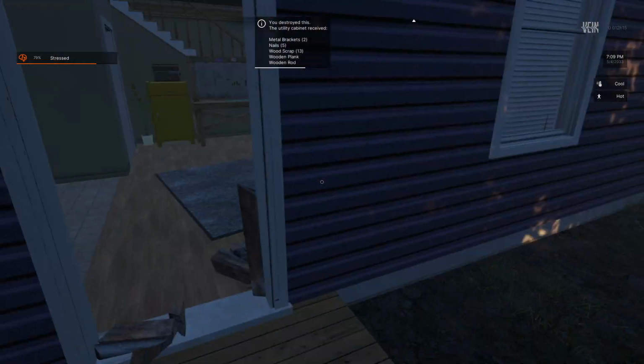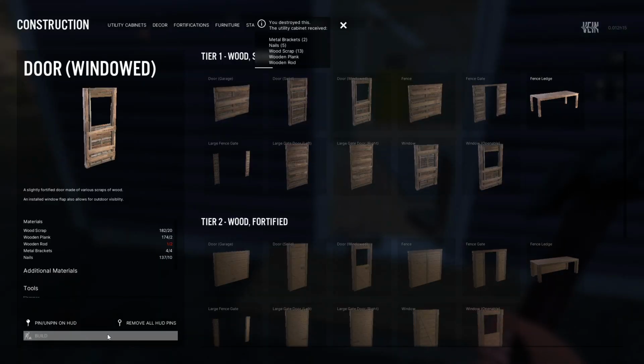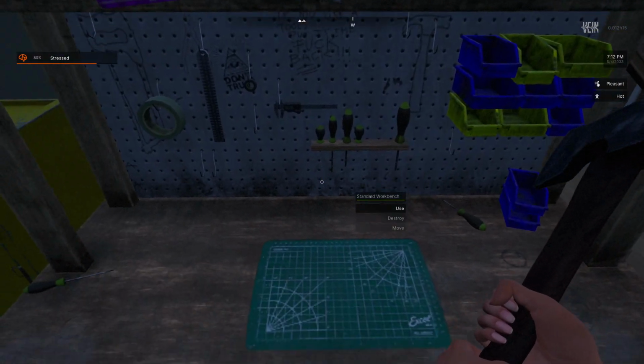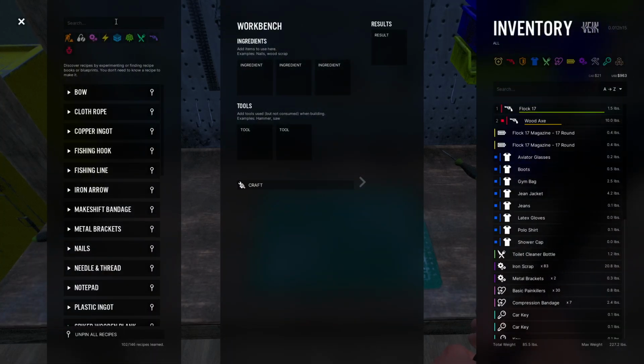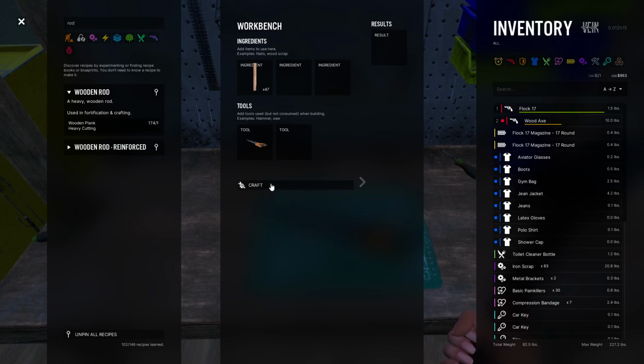Okay, we'll build from the outside this time. Windowed rods now. Well, this is a learning process for all of us, so... Rod. Go ahead and craft six of those.